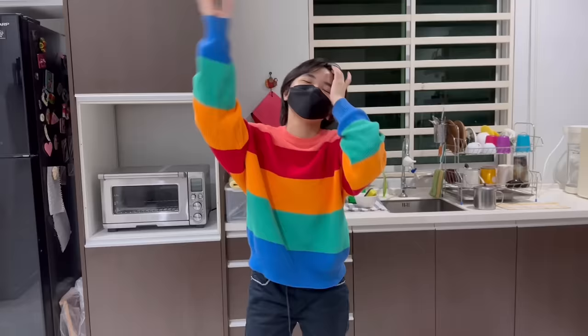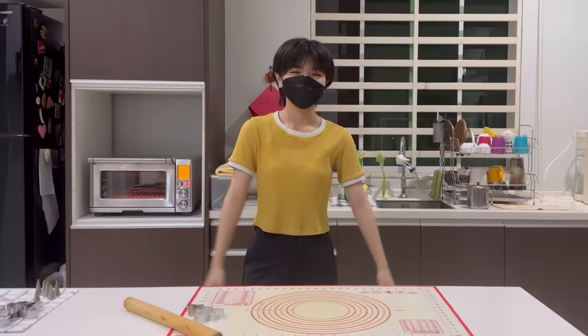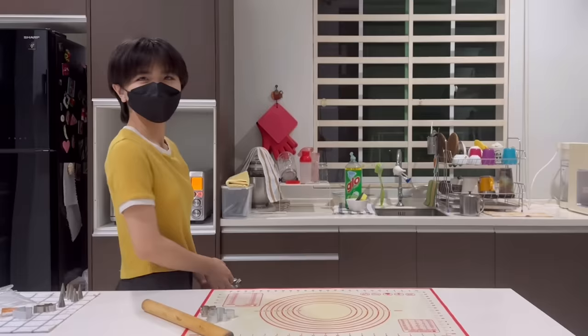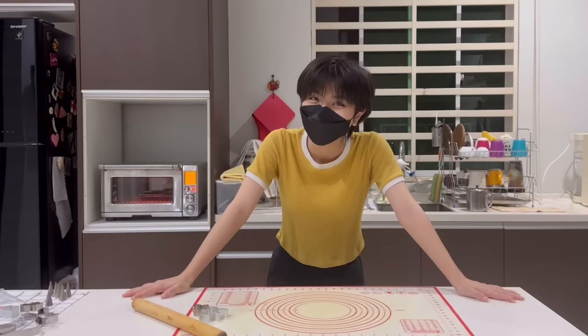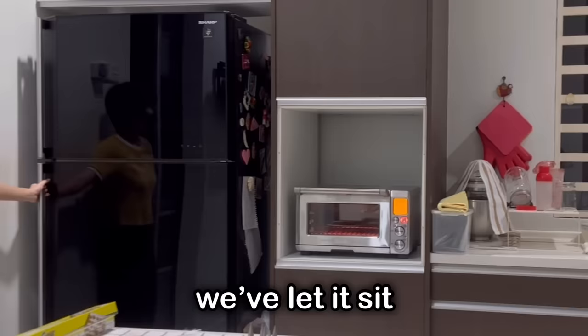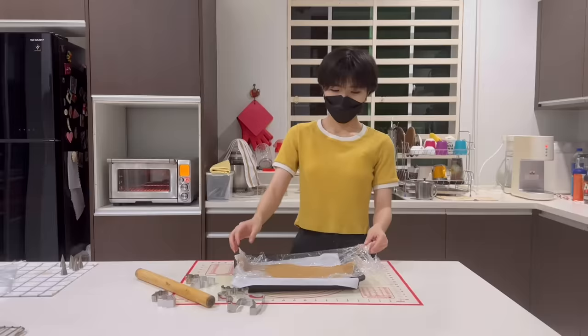The next morning. Or night. Okay. Now, today we're just going to be shaping it and then putting it in the oven that's already preheating. I just woke up, so apologies if I seem disoriented. We let it sit for about 24 hours in the fridge, so by right it should be hard. I forgot how ugly this was. The dough.